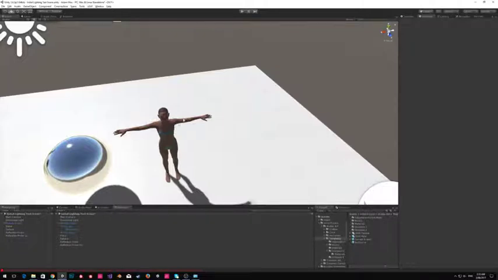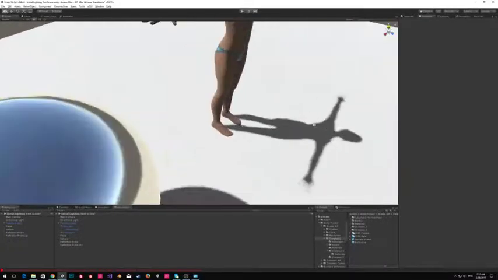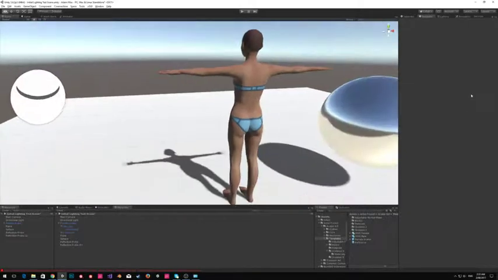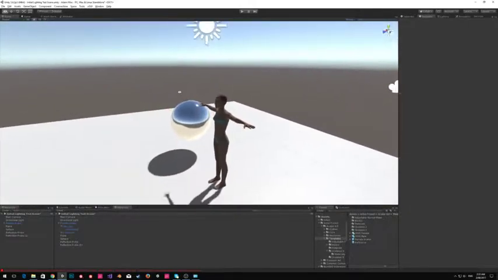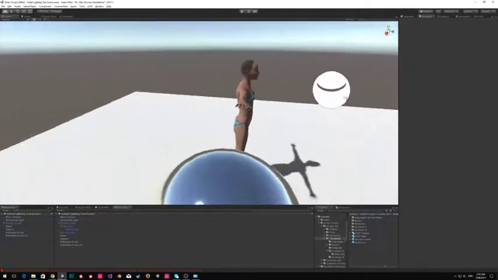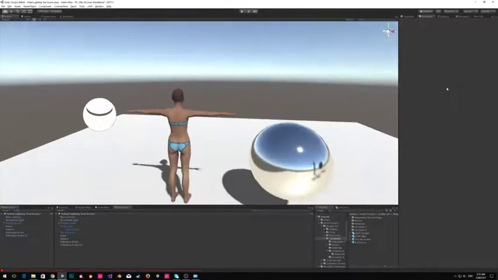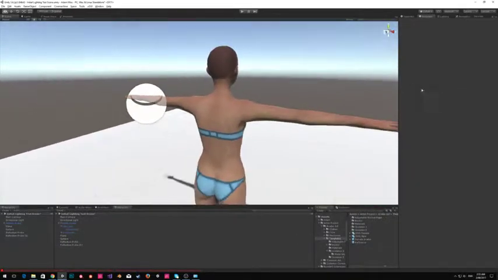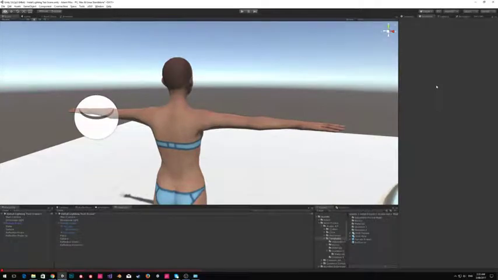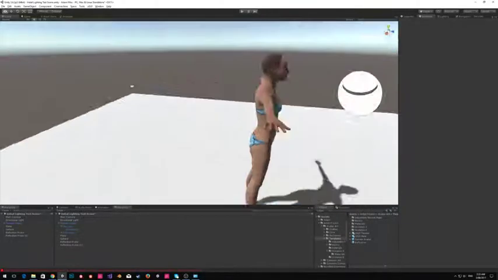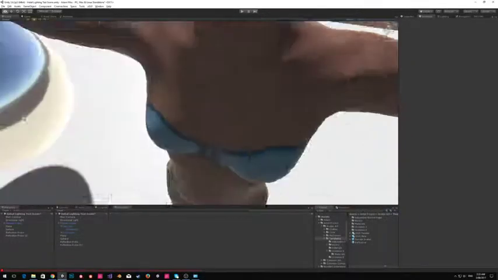Alright, so that's the very basics of how your scenes are lit, but it doesn't really cover what makes an avatar look good. I've got this avatar on screen. This is basically set up the way our avatars almost are. We include the avatars in the editor pack, and if you grab the skin pack that I released for the skin content creators, you can grab our latest skin shaders, but the impact of it will look kind of like this. Now, this looks kind of garbage.